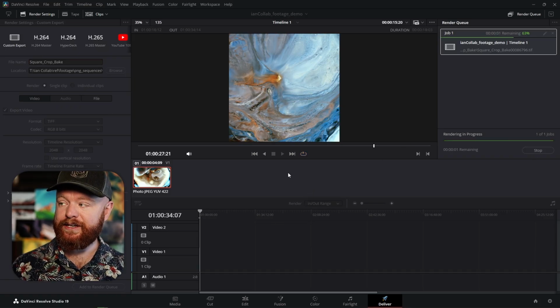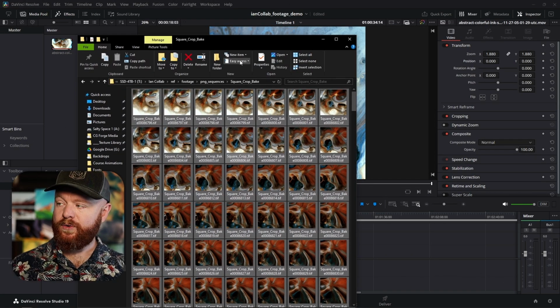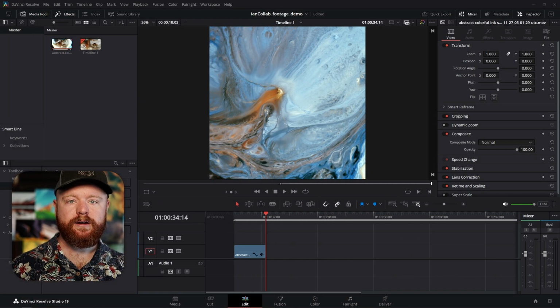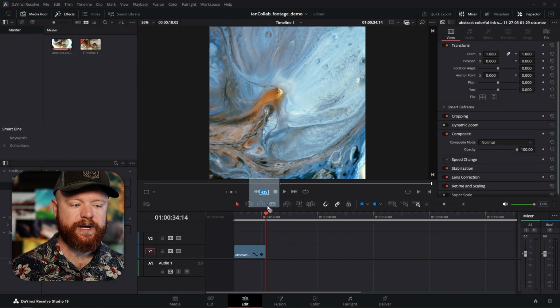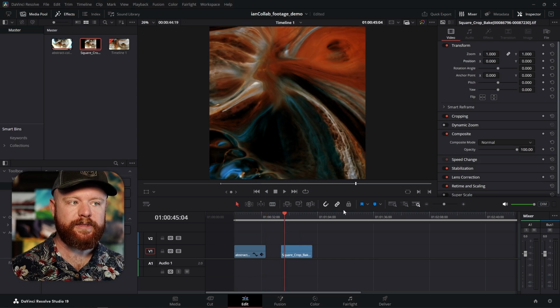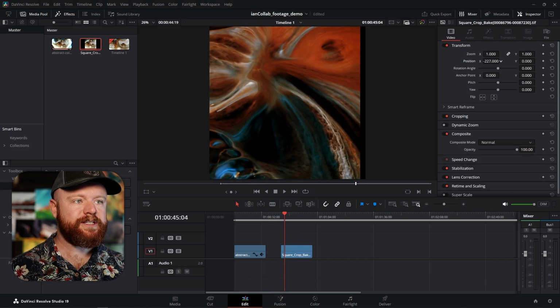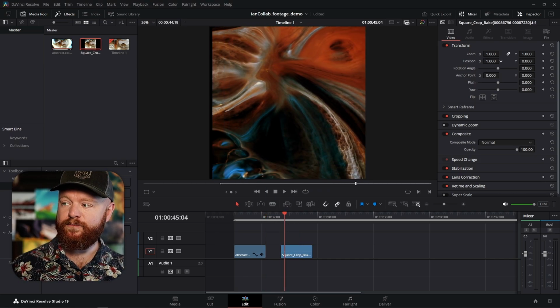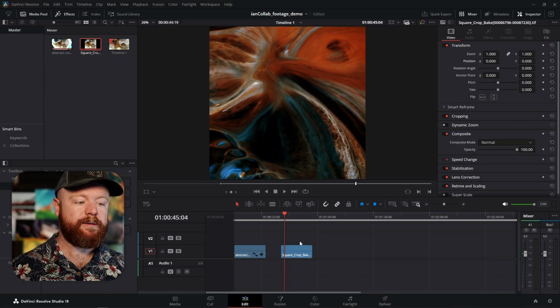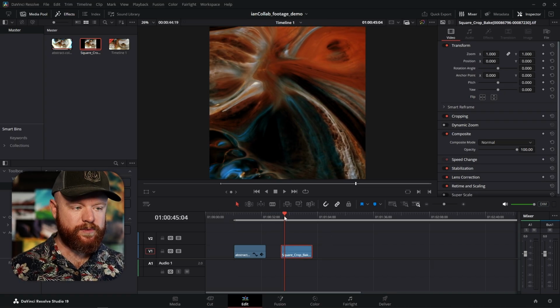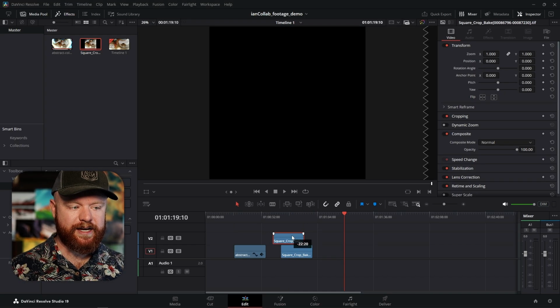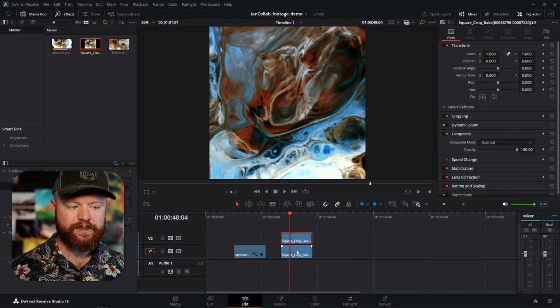footage into TIFF images. Once we have our TIFF images right here, I'll then highlight all of them and drag them back onto the timeline. Now, when I position this left and right, you can see that we've baked in that square crop. So now, with that being the case, I can turn this into a repeatable texture.